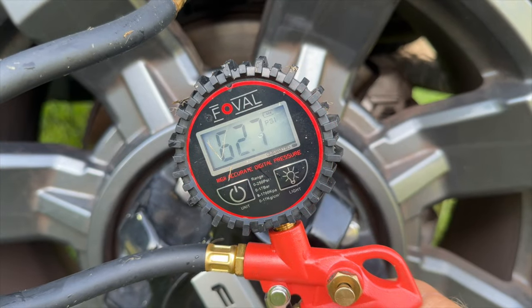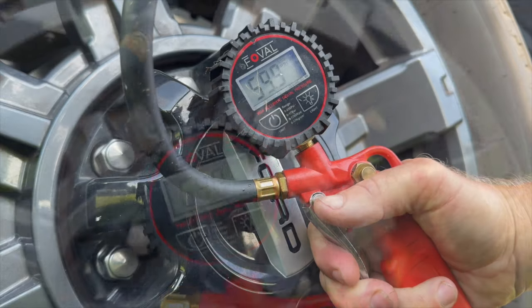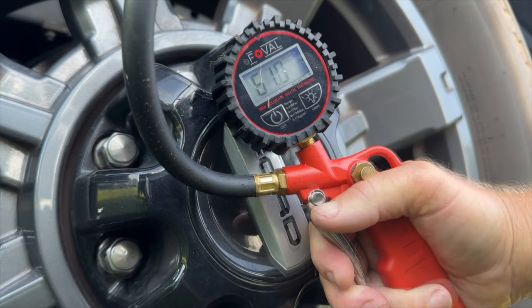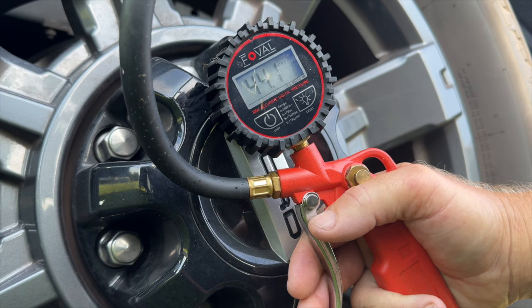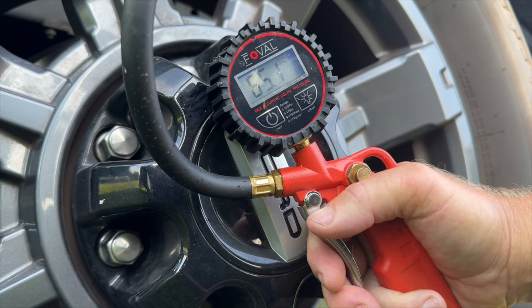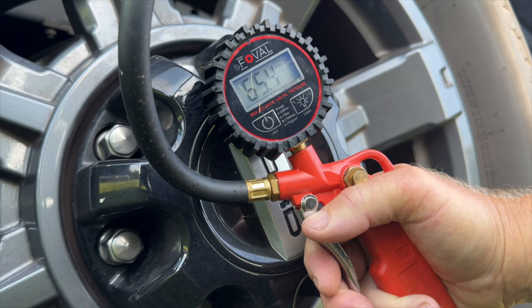Okay, about 1 minute in, let's see where we're at. 22. About a minute 30, we're at 30. About 2 minutes in, we're at 37. About 2:30, we're at 44. And we actually have to go to 65. That's actually what I set them at when I'm towing. The other tire on the other side is at 65. So that's where we're gonna go. We're gonna go to 65.